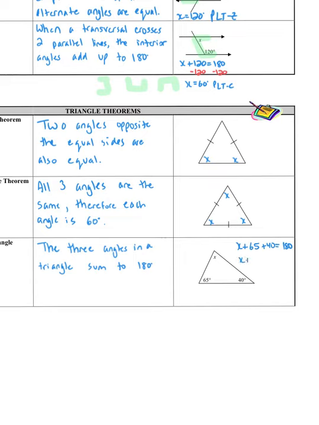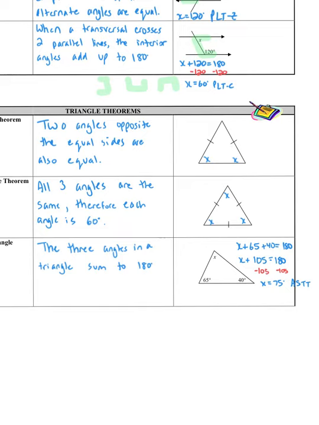I'm now going to simplify the left side before I start solving this equation. So x plus 105 equals 180 degrees. Then I'm going to take away 105 from both sides, and I'm left with x equals 75 degrees. And I will state the reason is ASTT. So now let's go back quickly to the first 2 triangle theorems and finish those examples.